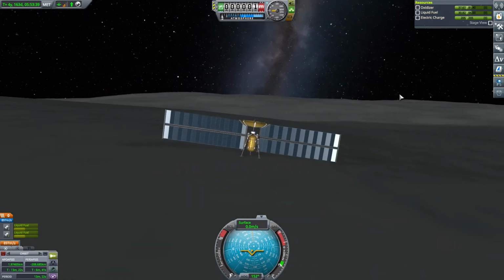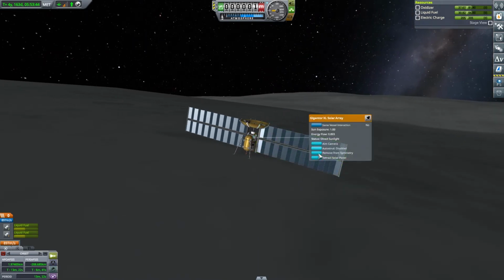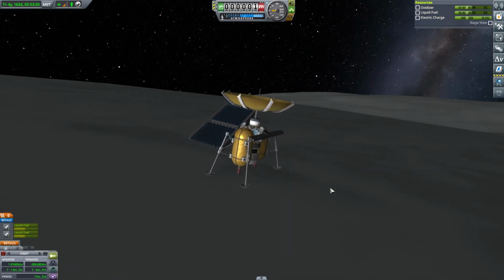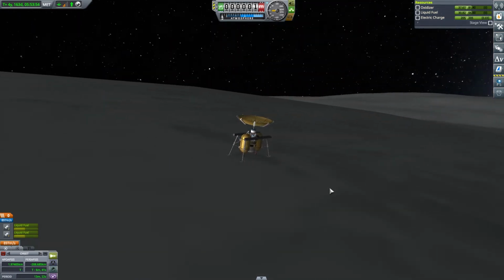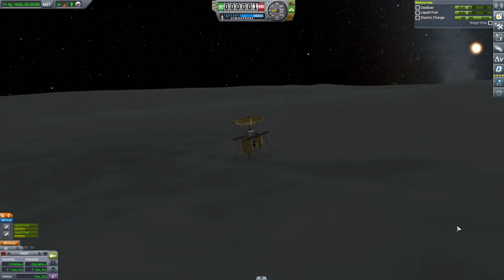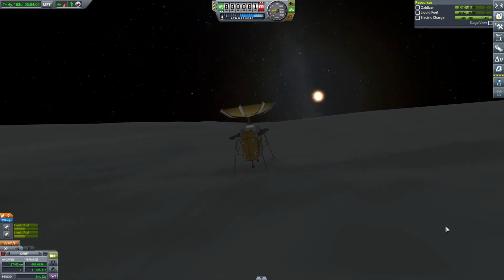So there we are on Eeloo, and it's a case of just do the science, get the science done. We're in the most distant place in the Kerbal system. Get some science. I fold away the solar panels just because I want to see what it looks like more than anything else. I think that is probably the most lonely craft in this entire series. And that's where we get to.